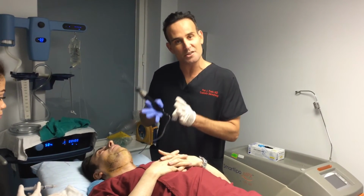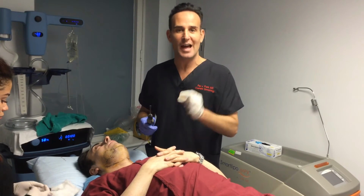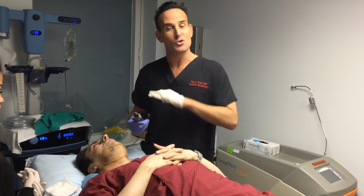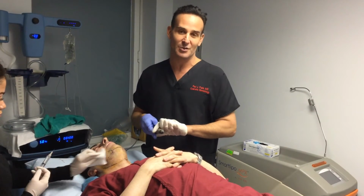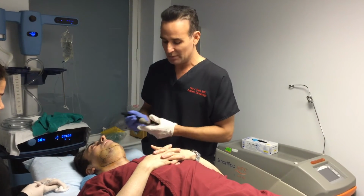What I've done is I created a space in between the skin and the muscle where I could access the fat and get underneath the skin and kind of use heat of this ultrasonic wand to iron out the skin and tighten it from underneath. So again, whereas the non-invasive technologies work from outside, we're working from the inside.